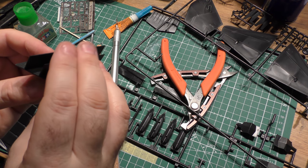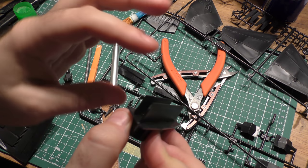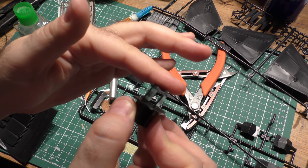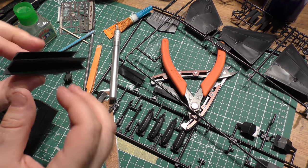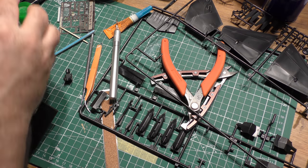You can almost imagine, if you wanted to, that these would be thrust vectoring. You know, they could tune that thrust up and down. If you're looking at the logic of how this works, if you're imagining that as you're building.